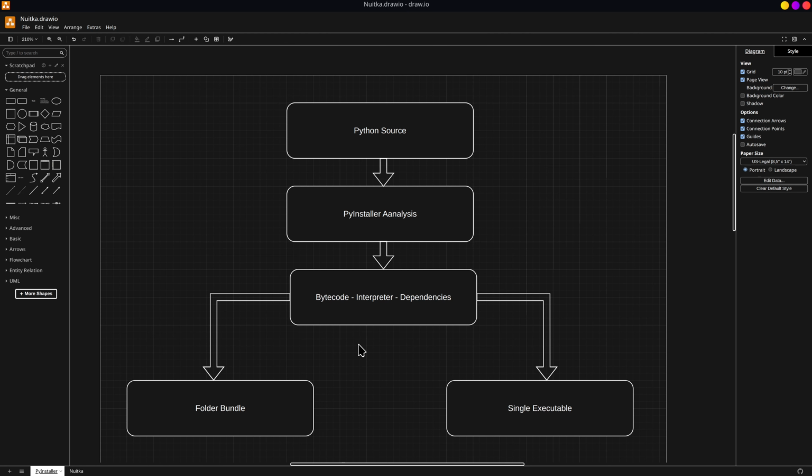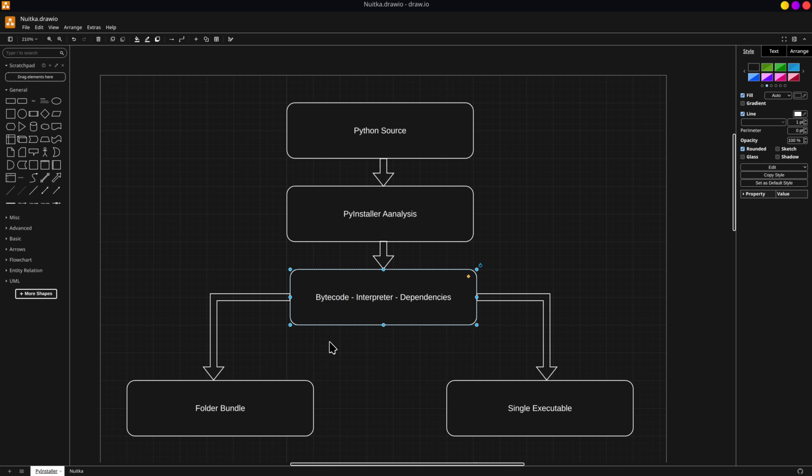The other problem or complaint that people sometimes have about PyInstaller is that because it is packaging up your bytecode, it's fairly easy to decompile the application and see exactly what you're doing. So if you're trying to produce a proprietary application, this can be a serious problem because it's very difficult to obfuscate what you're doing. In other words, hide what you're doing.